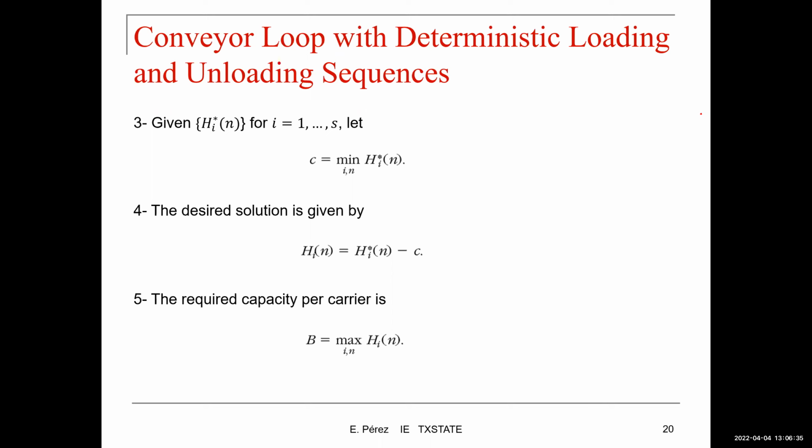So whatever you found to be the amount of material that was at the highest at any point where the system was steady state, that should be the capacity of the carriers for your system. So you are able to accommodate that capacity in your system. So let's look at an example.